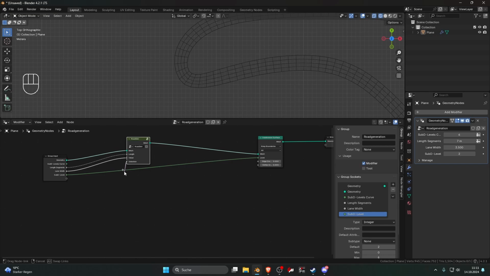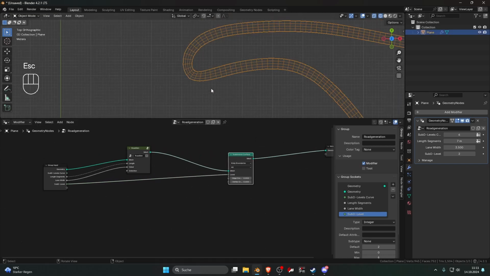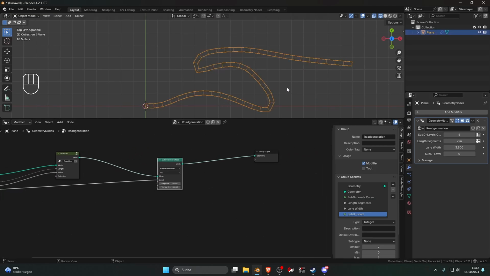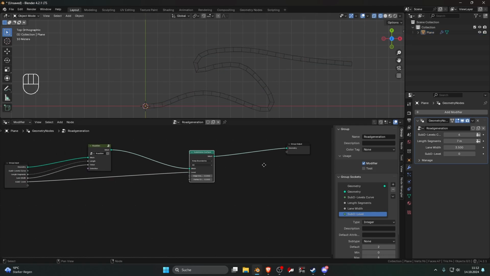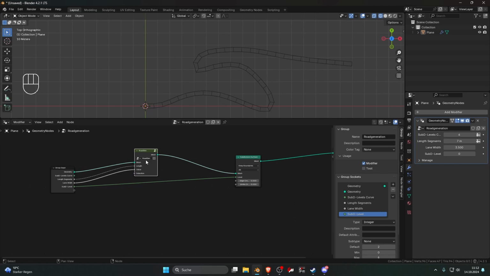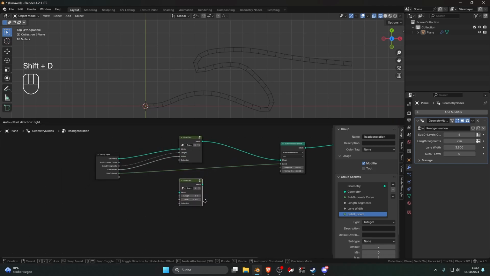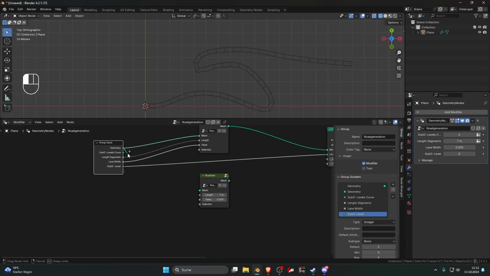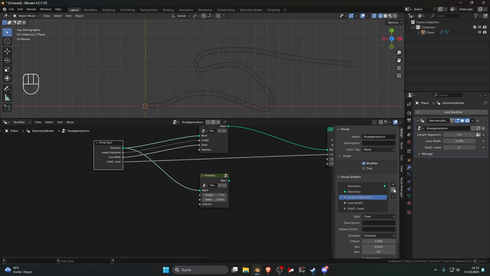Now we have the selection here. Let's add our lane width. So this one is 3.5 meters, so it's a single lane. What if you want to have a double lane? It's quite simple. We just duplicate the road gen, connect the same sockets, so geometry to the mesh. This one we can also delete, these sub-D level curves. Not needed anymore. Segment length.